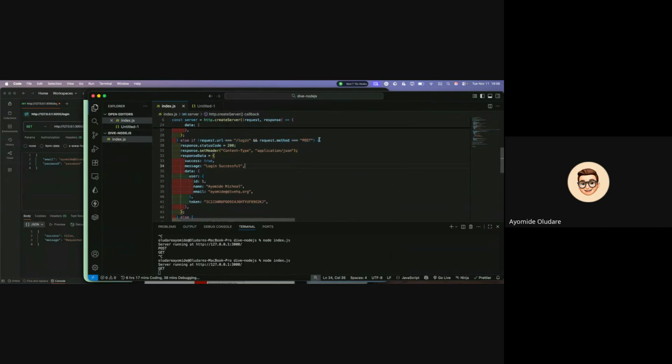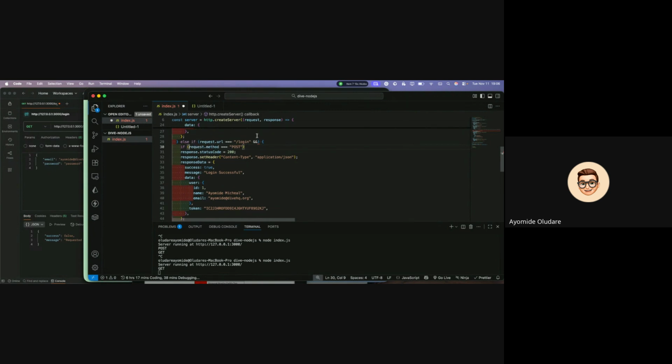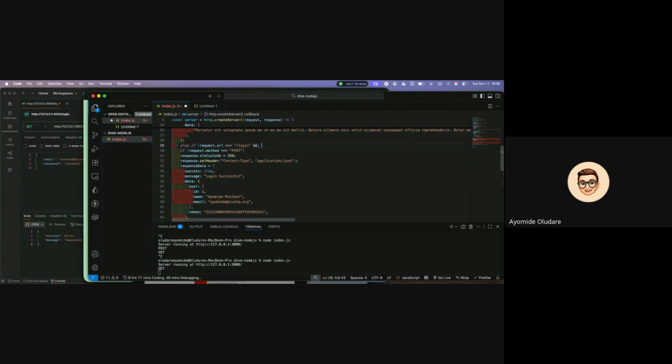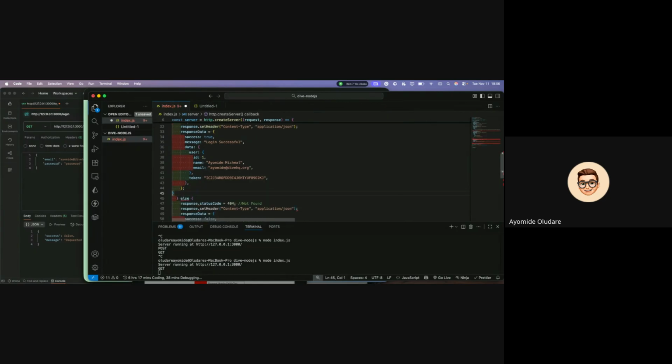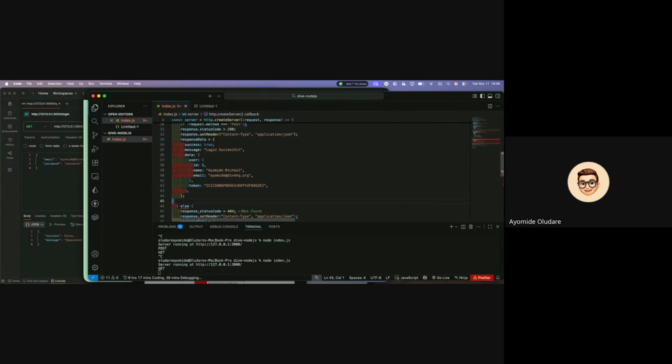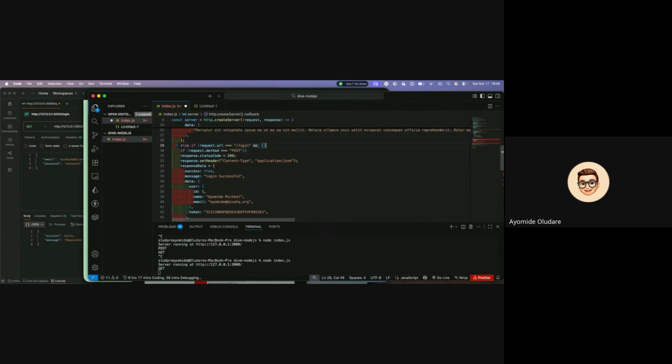So what we can do is to say, inside this if statement, we want to have another if statement for if request is post, which is the one we allow. So if the request is a post request, that is when you want to do these things.